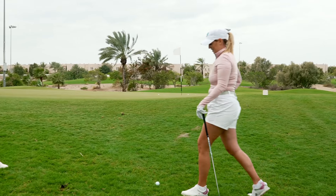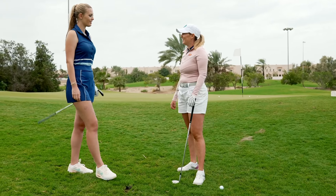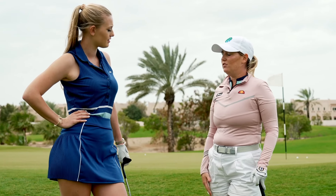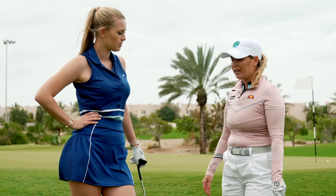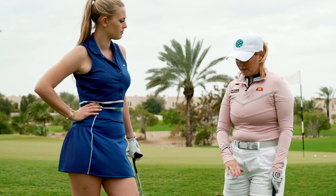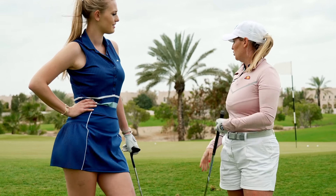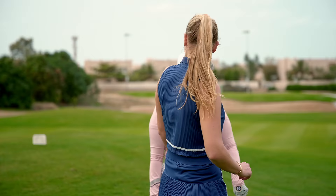Great shot, very nice! I think that's one of my favorite shots, the flop shot. It's good fun, isn't it? So Sophie, when would you use this shot and when wouldn't you use the notorious big flop? You'd use it when you've really got nothing else to do. Because the grass is so thick here, the club can get underneath it quite easily. Whereas if the grass was cut really short, it's quite difficult — it'd probably bounce off the tight turf and you could thin it or blade it. So really, it's when there's no other option, because it's quite a difficult shot.